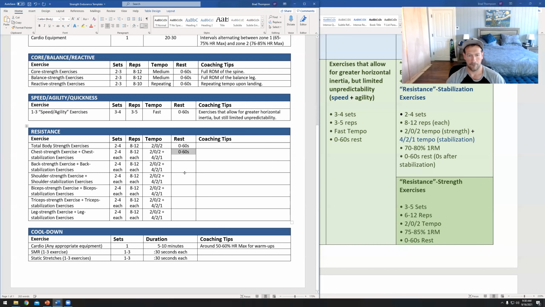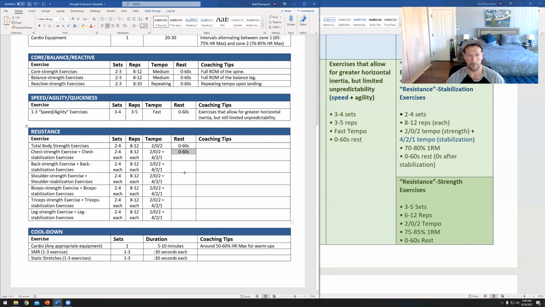And I'm performing this as a superset with little to no rest after the first movement, right? So copying all of that and pasting that. So my example, right? If I did a bench press plus a medicine ball chest pass, then if I moved on to like a weighted pull up with a medicine ball slam, a military press plus like a push press, or a kettlebell clean and jerk. And then maybe like a barbell squat with a box jump or a deadlift plus a kettlebell swing. Anything that's like really explosive afterwards, right?